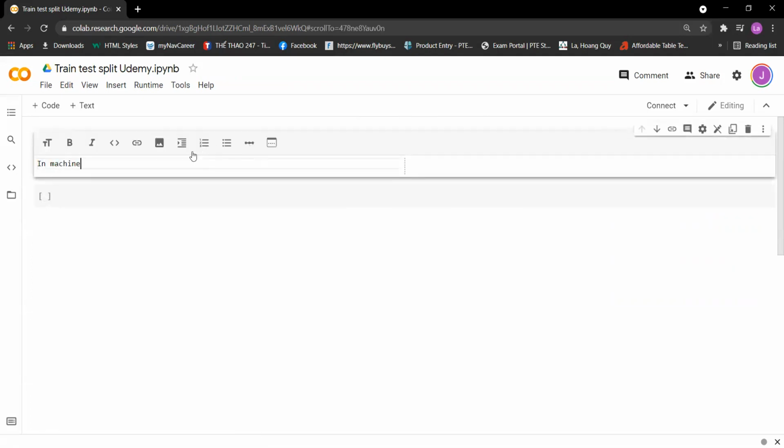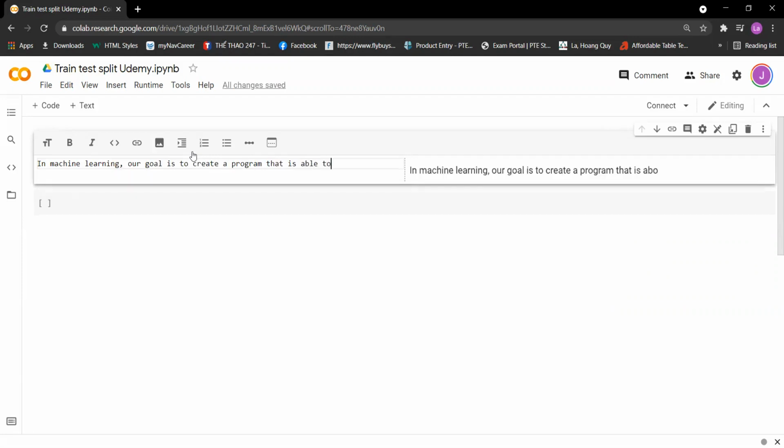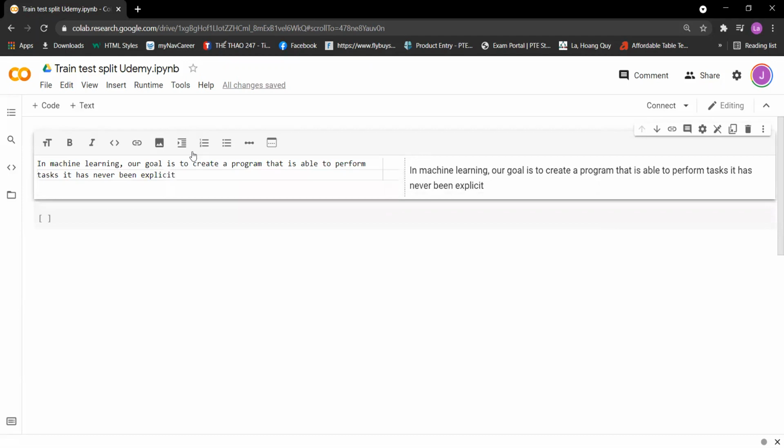In machine learning, our goal is to create a program that is able to perform tasks it has never been explicitly taught to perform.